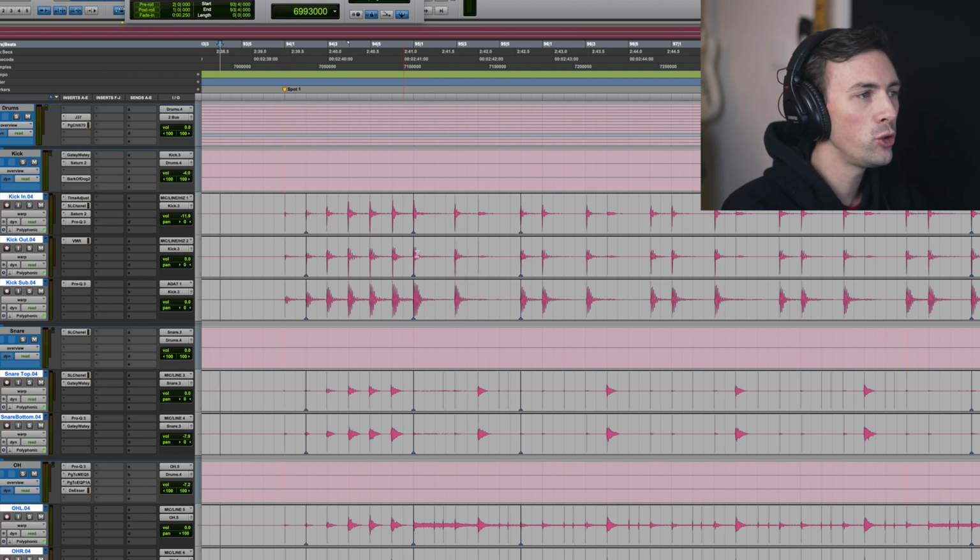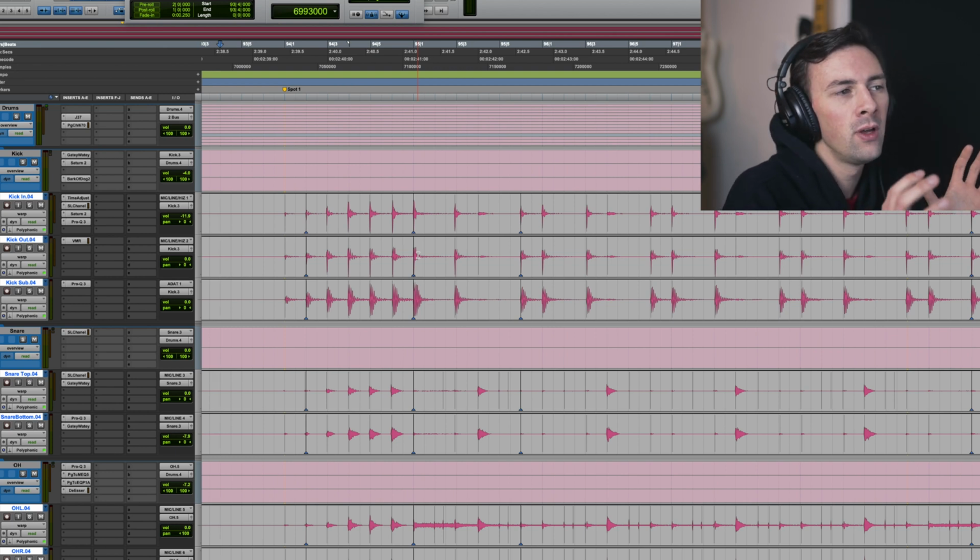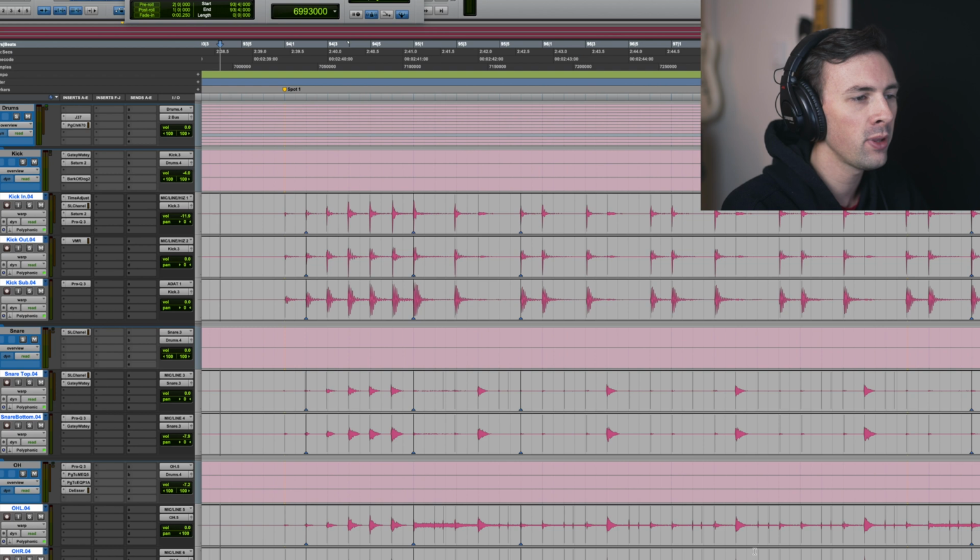It's up to you how much you want to edit, but my recommendation is to try and edit in as few moves as possible and let the elastic audio do the work of nudging everything else into its right place. And I think you'll find that you actually spend less time editing if you do that, and everything sounds more natural because you've done less messing with your phase relationship, and you're not messing with all of these really tight subdivisions. It just ends up sounding bad, in my opinion, most of the time when you do hard quantization.